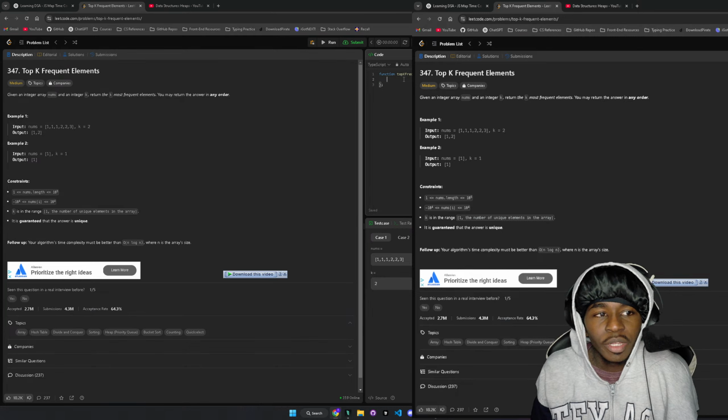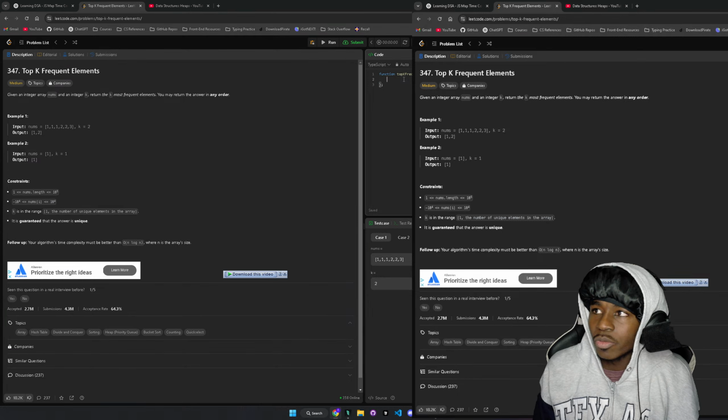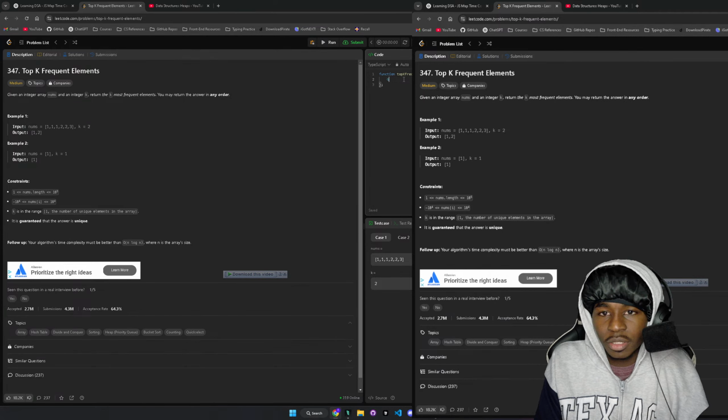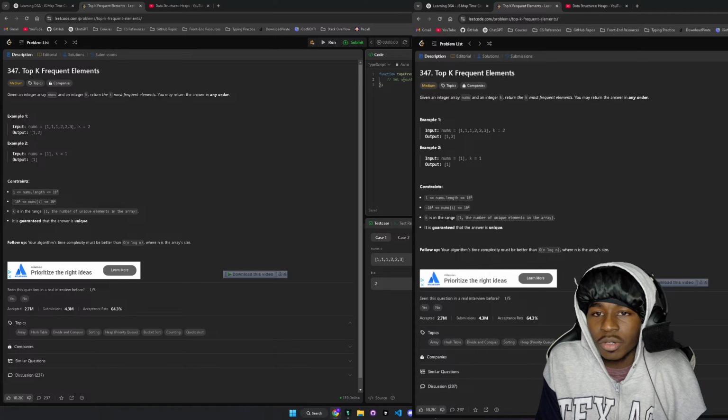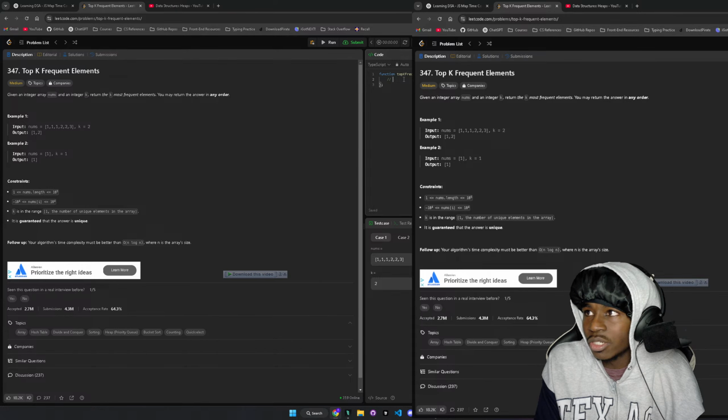Okay, so given an array nums and an integer K, return the K most frequent elements. Okay, so what do we need to do? We need to get the amount of each element, right? Well, I guess we should start with the biggest issue, right?